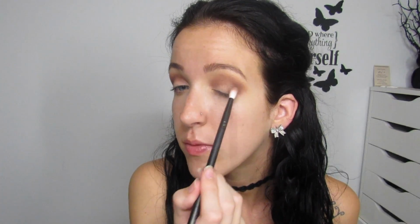Now, to be completely honest with you, I don't know exactly where I'm going with this look. I just wanted to use this palette, and I wanted to use some colors that I didn't use in my previous looks with this palette. I'm thinking of going with a really bronzy look because those are just my favorites. I just love to be nice and bronzy. Warm browns and golds are just my personal favorite. I think they flatter everyone and they are beautiful. So that is my goal today.